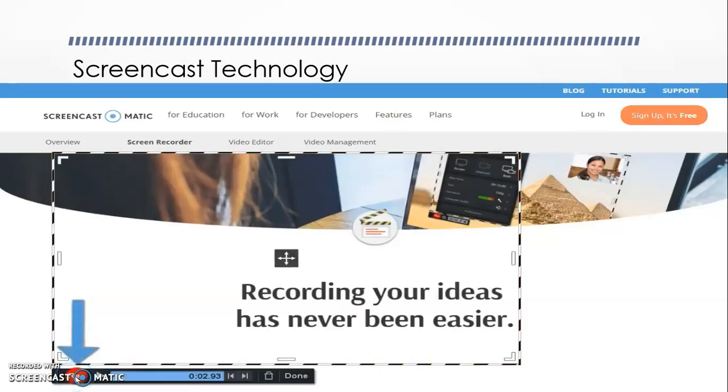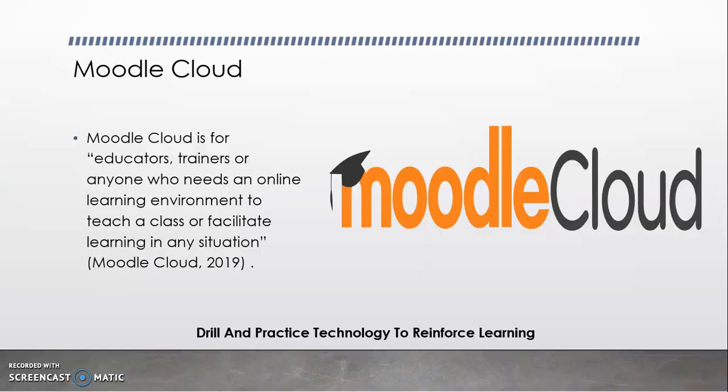The second type is the Moodle Cloud. Now, our college has not purchased a server-based paid Moodle service as yet, but the Moodle Cloud, it is a free environment that you can use right now as an educator. And what that does is it recreates a learning environment. It is a learning management system in which you can, just like how you would give students notes and lectures and videos and so forth, you can have all of this arranged in a space.